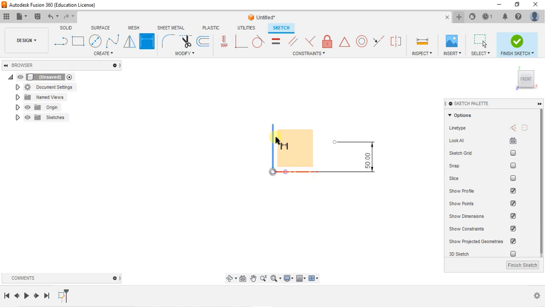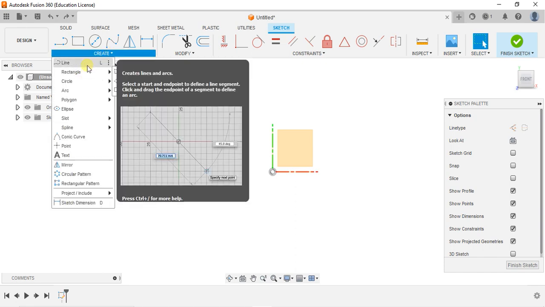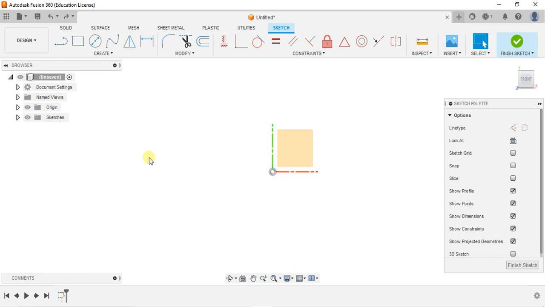With respect to the y-axis also I am giving a dimension to this point. Let's say I want a distance of 100 mm. That's it, now the point is ready. Control Z, undo. Control Y, redo. Now if I want to draw a line, we know a line has two endpoints. The shortcut for line is L, or else you can directly select it from this option. I am using the line command by the shortcut L. Just press L on your keyboard and the line command gets activated.